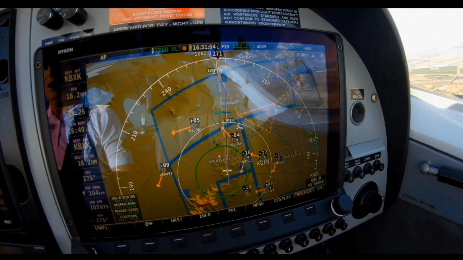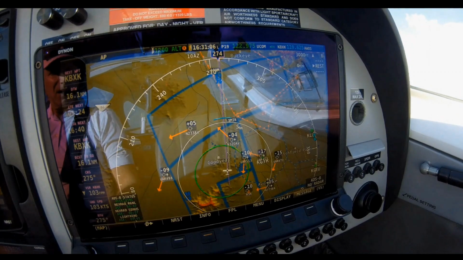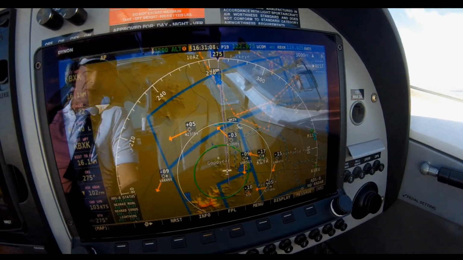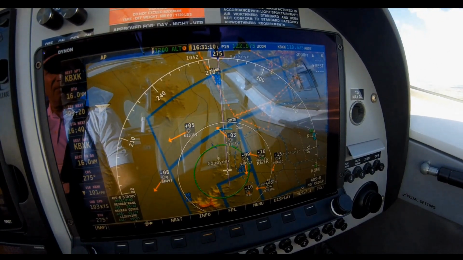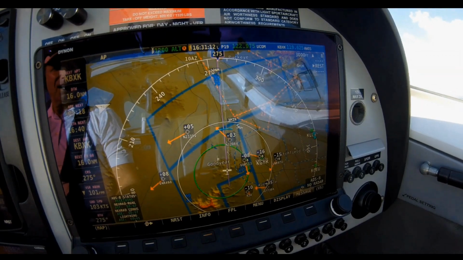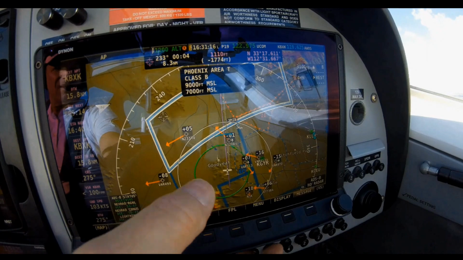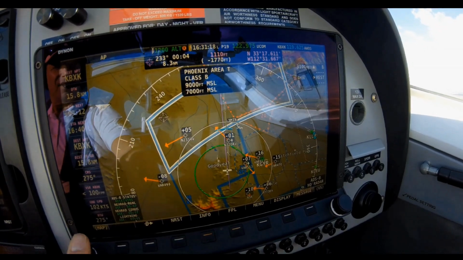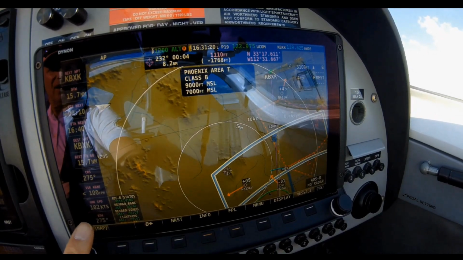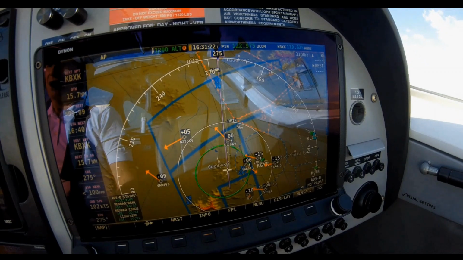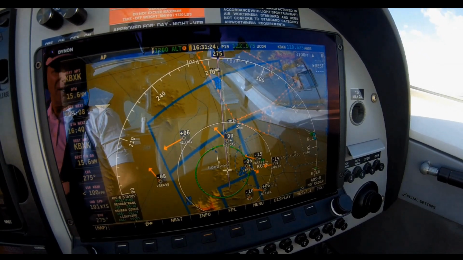Get back on our heading here. Buckeye traffic 2488, right cross with runway 17, Buckeye. Still 3,000 below the Bravo. Let's just verify what this Bravo approaching altitude is. Yeah, that's 7,000 feet, so we're good to go there. Got a guy in front of me here, same altitude.